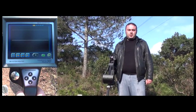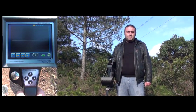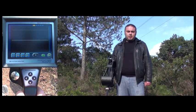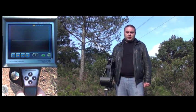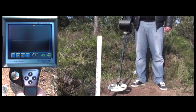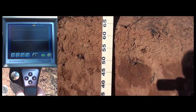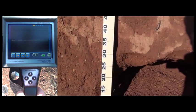In this video, we will introduce you to the deep mode of the GOLDENGATE PLUS 3D. We have found a shelf 90 centimeters above the ground and dug a pocket. We will place a 20 by 20 centimeter metal object inside this pocket, and we will watch the GOLDENGATE PLUS 3D detect it.